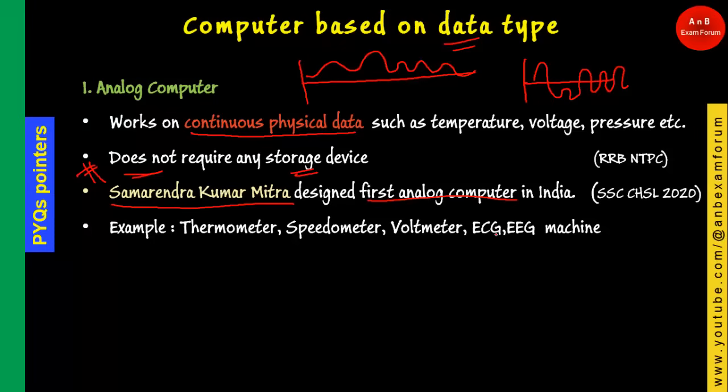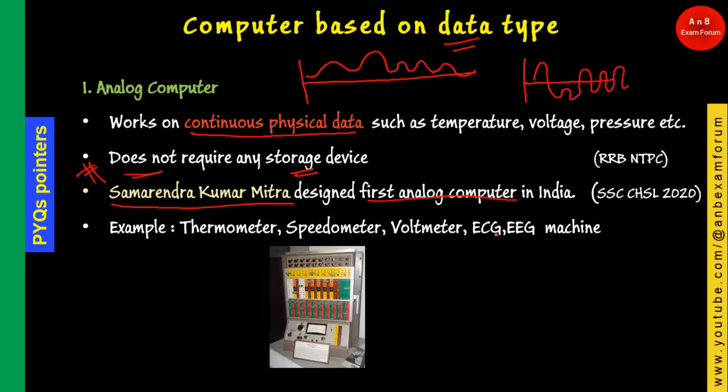But students, remember that nowadays analog computers are rarely used. Nowadays hybrid computers are very popular because we need to store the data in some place. For that we need a digital computer. And if you see, this is the first type of analog computer. There are some bars and buttons on it which take analog input to the machine, and there is one voltmeter also. You can see the voltage level on the screen.